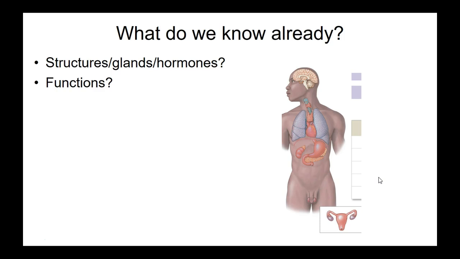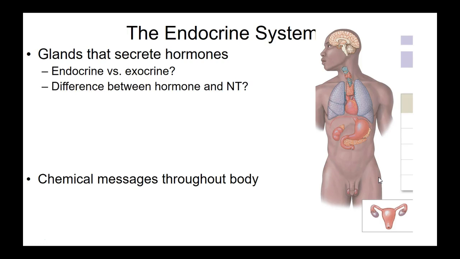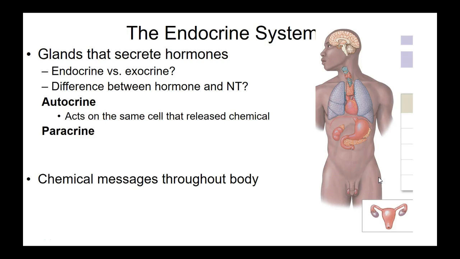Yeah, you probably can consider amylase an exocrine secretion. It's part of saliva. All right. Endocrine versus exocrine, we talked about that. Hormone and neurotransmitter, do you understand the difference between those two from what we talked about there? Yeah, excellent. Autocrine, we talked about that, right? Paracrine, I think we talked about that too.